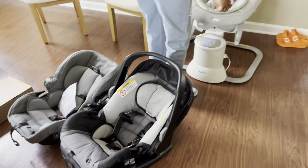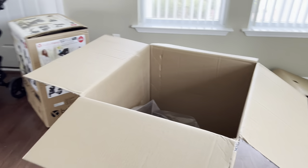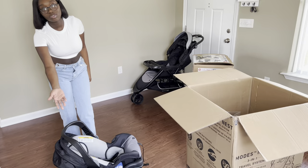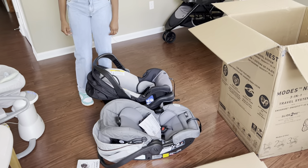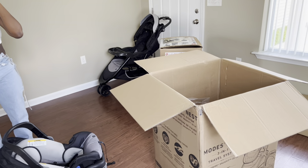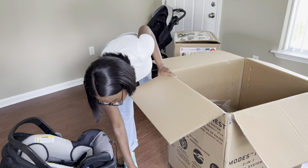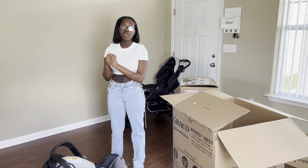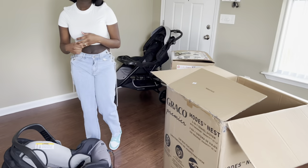Price matters when it comes to car seats. As the saying goes, you get what you pay for. As first-time parents, this was almost $200 versus this new one which is almost $600. It's on the steeper side of pricing, but we didn't pay full price — we used Bye Bye Baby coupons and got this for about half price. As first-time parents, we cheaped out on the initial stroller and car seat, just grabbing a random one from the store. We were thinking she'd grow out of it anyway, but we noticed that wasn't going to work out.